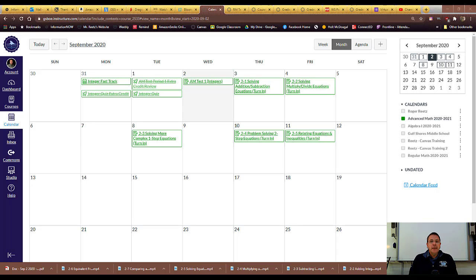Now there's two big features of Snag-It. The first big feature is your screenshot feature, which is what I'm going to show you today, or the image capture feature. Tomorrow I'm going to try and build a second video for you, and in that video we're going to talk about using Snag-It to create videos. And both of these are really good features depending on the usage you're doing with them.